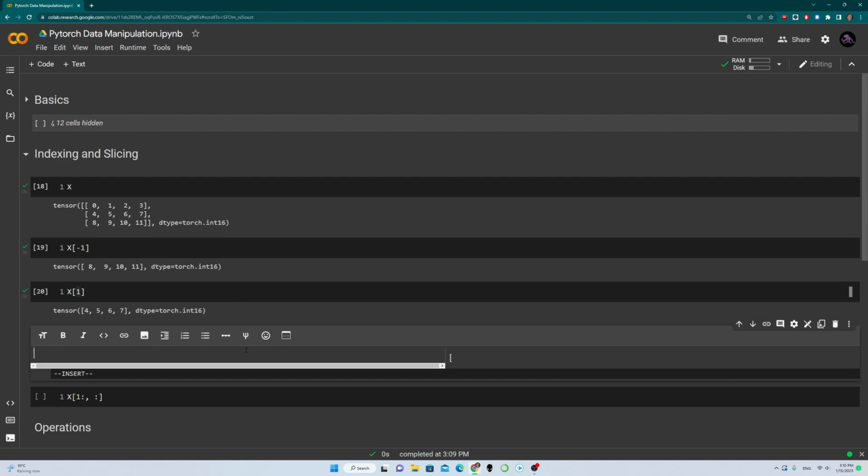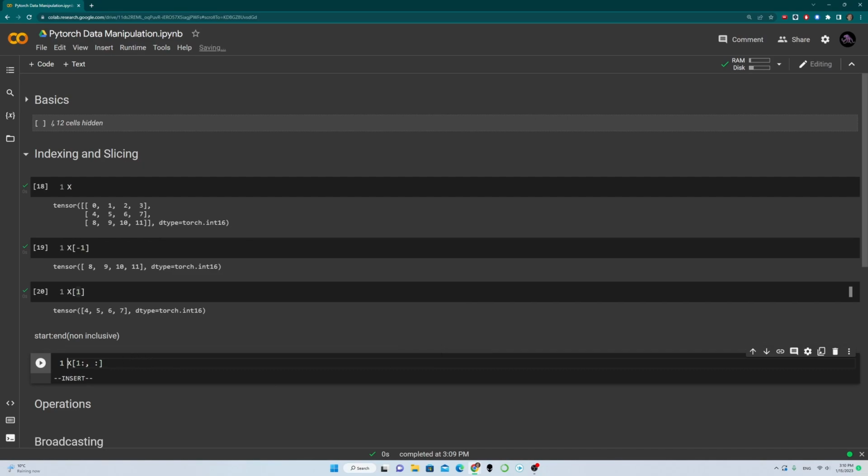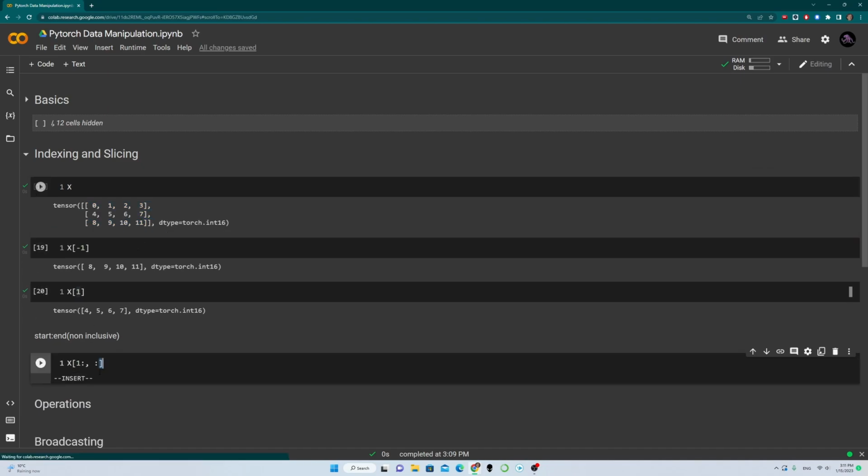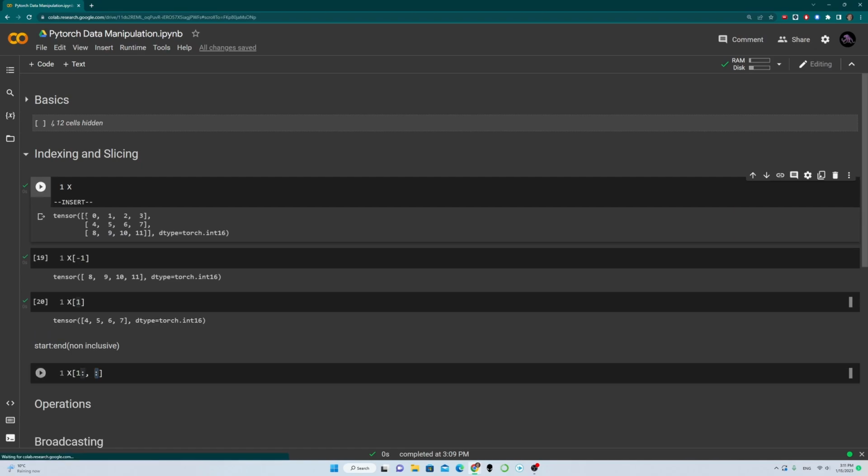So it's start and non-inclusive, right? So it's from 1 to whatever number you want to end at. But since we're not providing a number to end at, it will just simply take every row after row 1 as well. And here we're taking all the columns because we want the rows after 2. But yeah, that will mean every column, right?